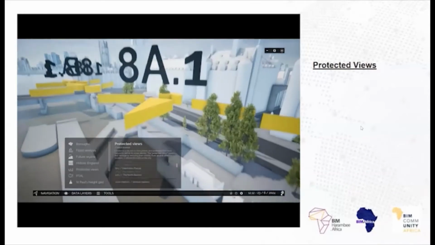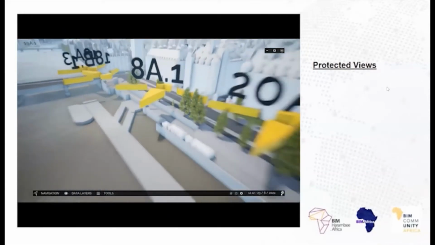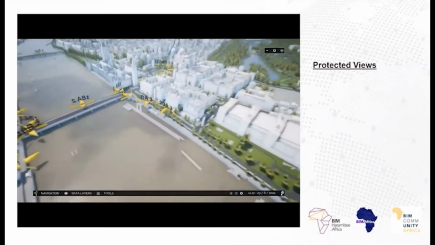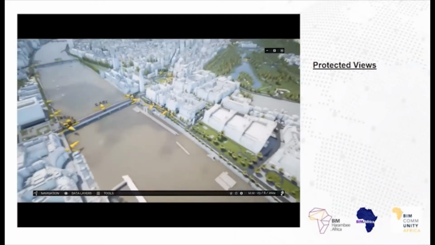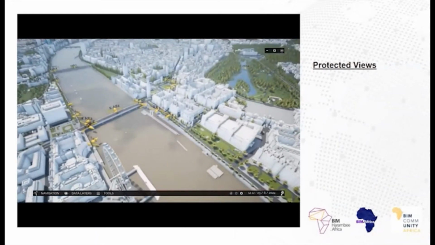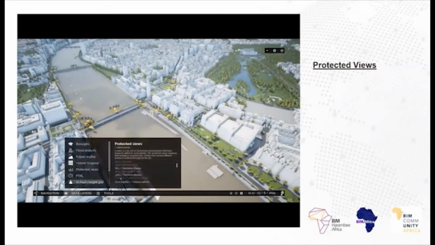Here are also the protected views, and they show markers like the ones that we just showed for the listing. When we have them under numbers, these are all the series of arrows which show the protected views and what area, what viewpoint it's showing. You can also show the markers and remove the markers.